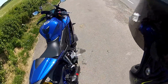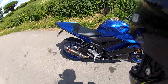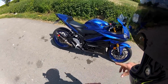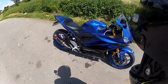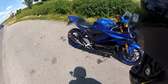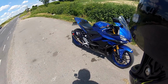So guys, I hope you enjoyed that. That really is a cracking little sports first timer bike. If you're in the market for one of these, this style of bike, definitely get yourself a test ride on one of these. Try out the Ninja 400 as well. That's the same sort of price, but that's a bigger engine, bit more torque, tiny bit more power. But as I said, I just prefer this. I think just because it feels that bit better in the handling, I think. Yeah, and I just really like the looks of it.